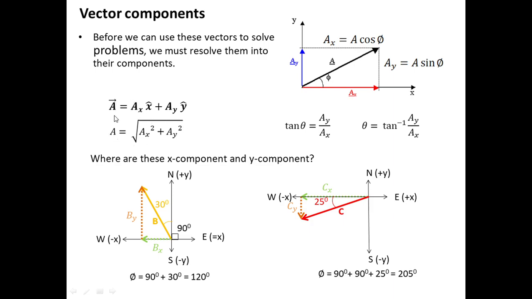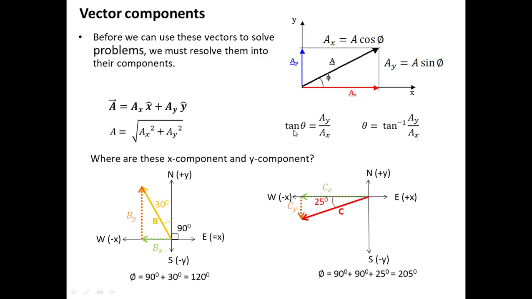So this is from the Pythagorean theorem. You can calculate for the magnitude of vector A by getting the square root of the square of the x component plus the square of the y component. And to find this reference angle, if you know the y component and you know the x component from these equations, okay, so after you calculate the y component and the x component, you can always calculate for this reference angle if you do not know it by using this equation.